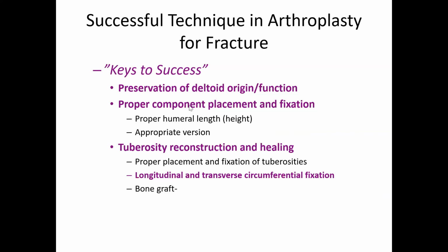Of course, we can use longitudinal and transverse circumferential fixation, and in addition, putting a bone graft to enhance the healing of the tuberosity to each other and to the humeral shaft.